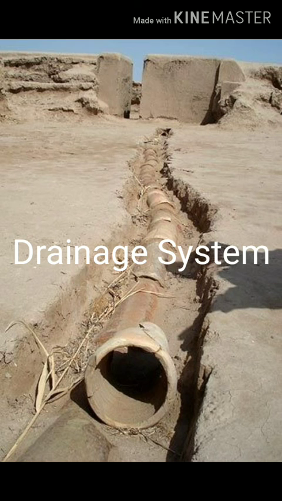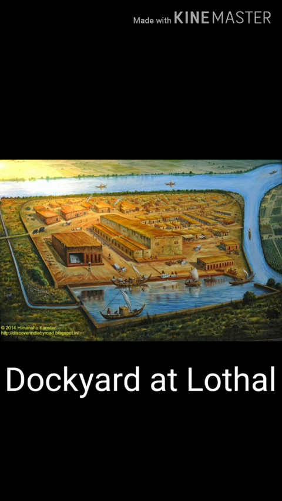Next is dockyard. A brick dockyard has been excavated at Lothal. The dockyard was probably used for berthing ships. Scholars believe that Lothal was a port for overseas trade, possibly with Mesopotamia. So, please underline the word dockyard, and this line: the scholars believed that Lothal was a port for overseas trade, possibly with Mesopotamia. We have learnt in the Mesopotamian trade that there were evidences that trade occurred between the Indus Valley and Mesopotamia. Here also we are aware that Lothal was a port which was believed to have conducted overseas trade.